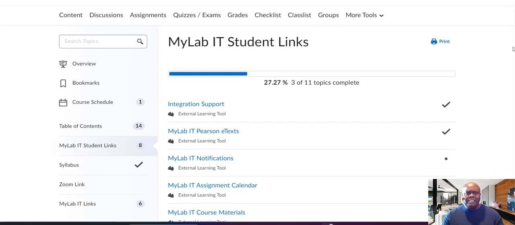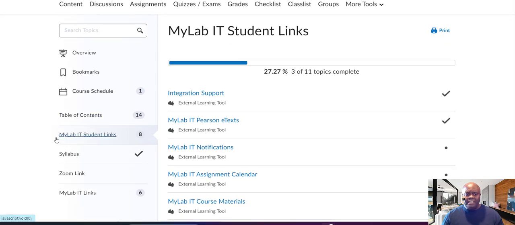So that's what a syllabus is. As you can see, you have your course in here, you have your syllabus, you have your link to Zoom, and you have other material in here that can help you. So that's critically important that you go here. Now, I'm not going to click on the syllabus because I already have it uploaded, but I'm going to talk about the syllabus in just a second.